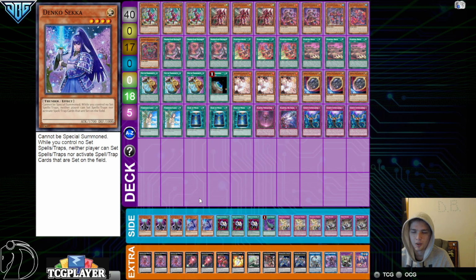Like, a lot of people are playing trap decks, and Danko really destroys Labyrinth. Labyrinth might end up having to start flipping skill drain and standby when the time comes, just to be safe around this card. If this card gets more popular, I think that's going to be the play.